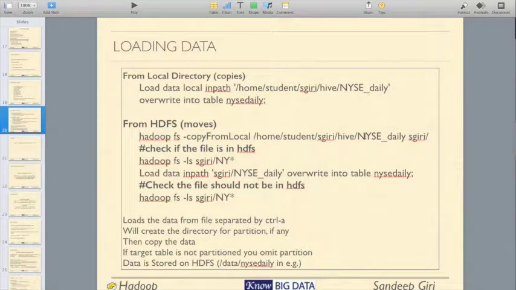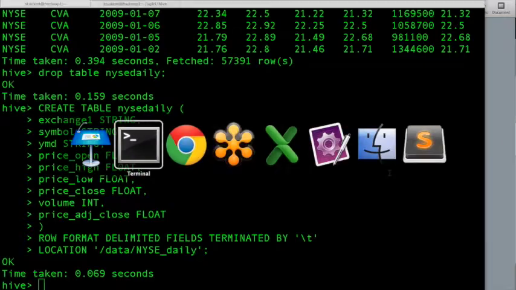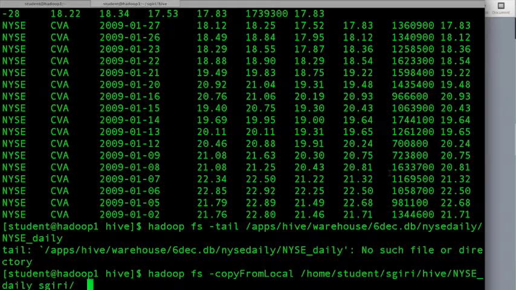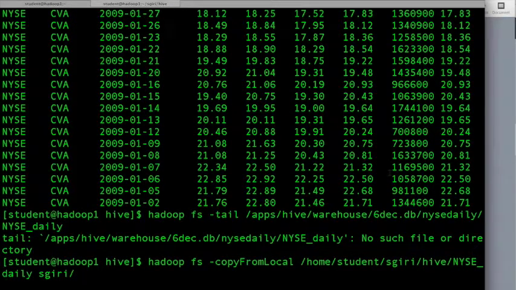This time we first copy data from local to our folder there, Asgiri. Let's copy this NYSE daily. So we are copying the file from local to HDFS.